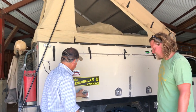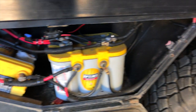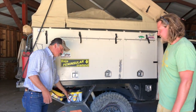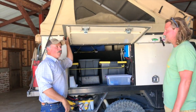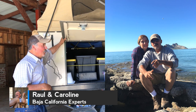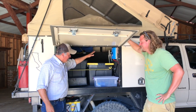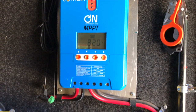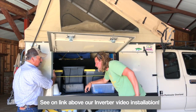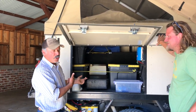Now we're in the cargo area. There's extra storage — these are the batteries for the 300-watt solar panel. Optima batteries work perfectly for storage. We travel as a couple, so we each have our own box and limit ourselves to fill them with the clothes we need for the specific trip — one month, two months, or whatever it is. There's the solar MPPT control panel, an inverter — 12 volt, 750 watts — and a portable toilet, which is so important.